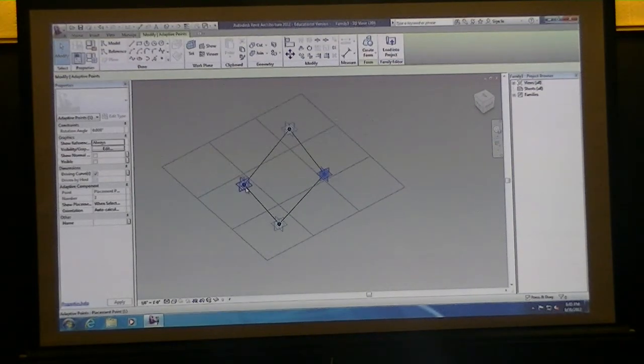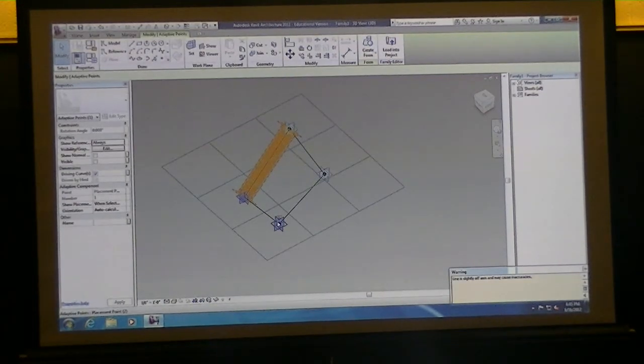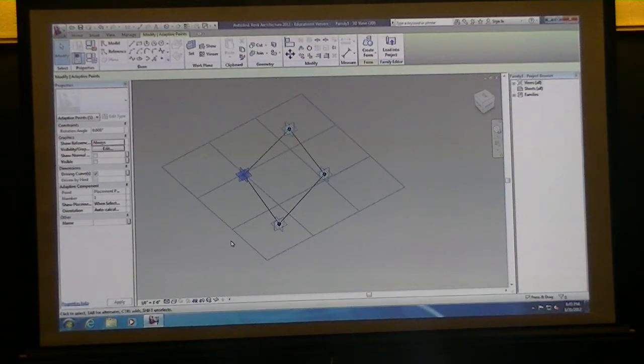And they should only be able to move up and down. You can't move them left and right. And you may get errors every now and then that says your line is slightly off axis. That just means you're really close to being parallel to another point. You can ignore the error.